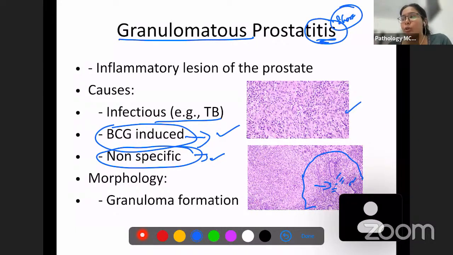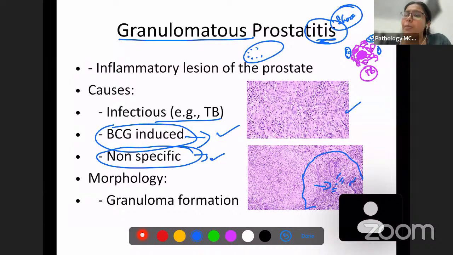Morphology of granuloma formation we know, but I'll just quickly revise. First of all, we have central caseating necrosis if it is a tubercular granuloma, and then surrounding we'll have epithelioid histiocytes, which are slipper-shaped cells. Not every granuloma will have central caseous necrosis, but a tubercular granuloma will. And then the most important cells we are going to see are the Langhans type giant cells, which have peripherally placed horseshoe-shaped nuclei.